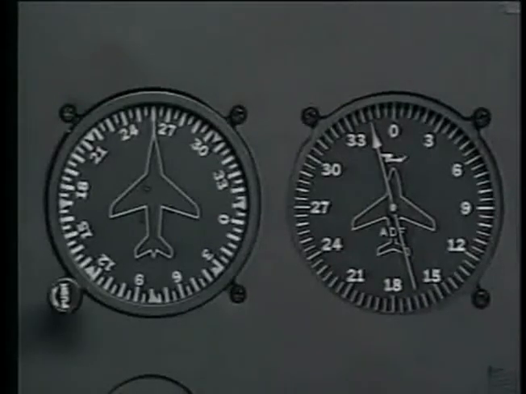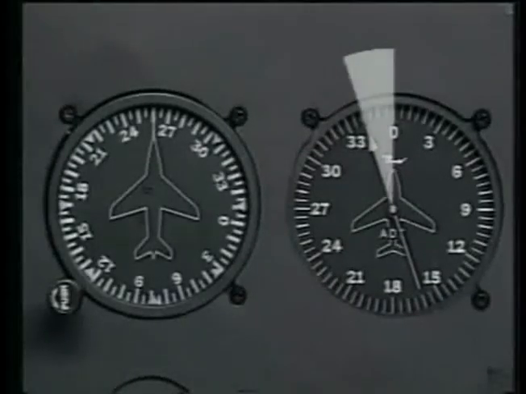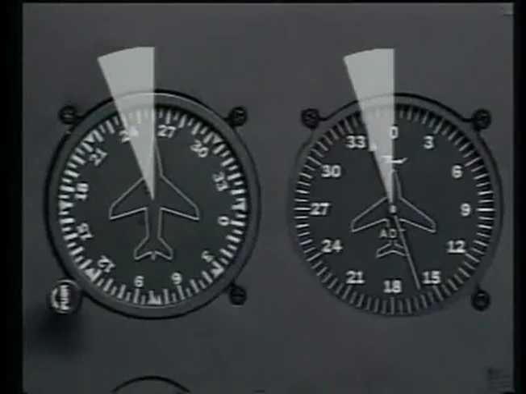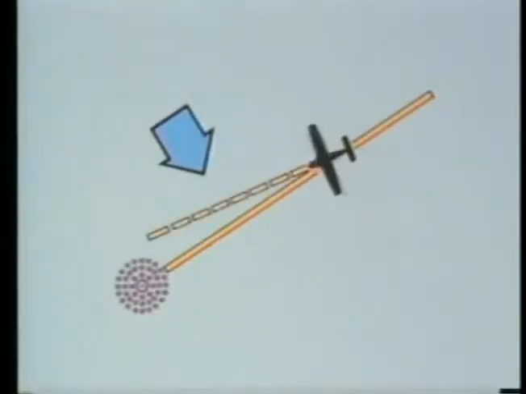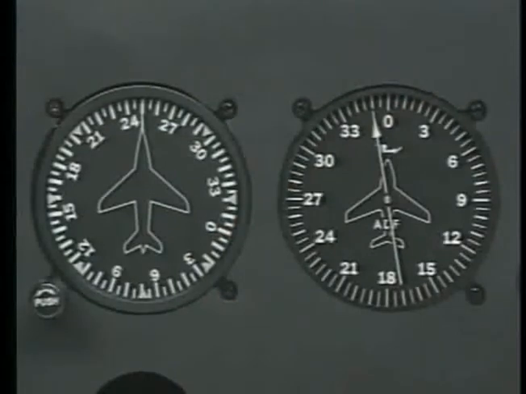As you approach the course, the ADF needle will continue to move away from 0. When the deflection equals the heading correction angle, you have intercepted the desired course. Here, the ADF needle reads 340, which equals the 20-degree intercept angle. When you have turned back on the desired course, it will be necessary to establish a crab angle to compensate for wind, in this case 10 degrees. Since the airplane is crabbing to the right to maintain course, the ADF needle will indicate that the station is to the left.